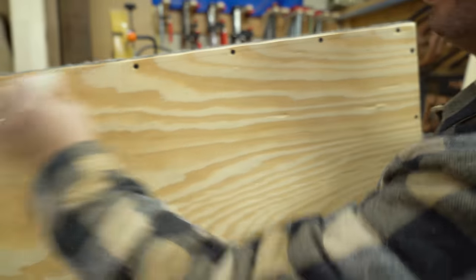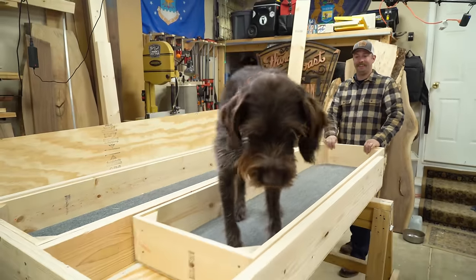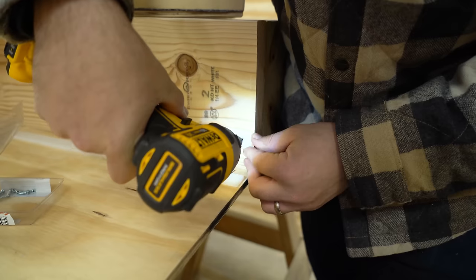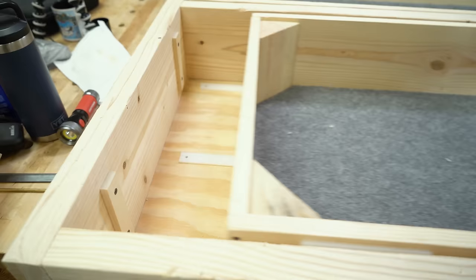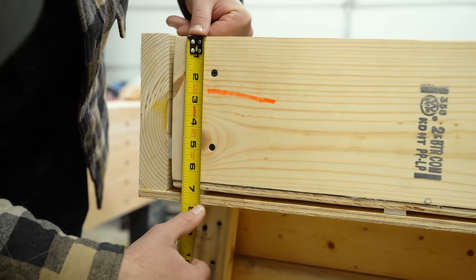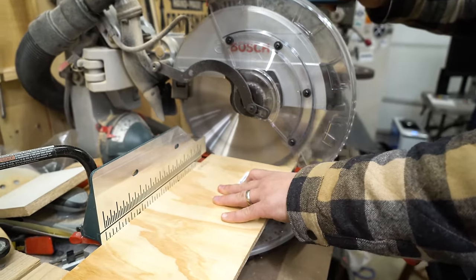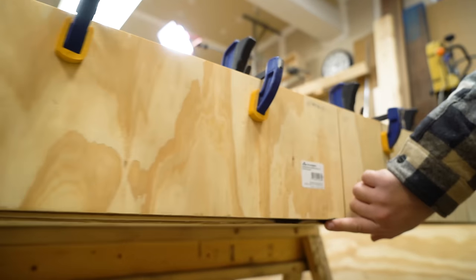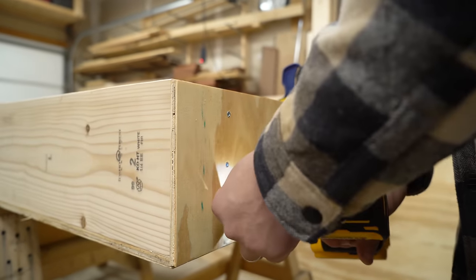Then to help the drawers slide even better I add some wax to the underside of the drawer and give them a little weight test with Uths. Then I add a couple of guides to the sides of the frame and the back of the drawers — this is why I made the drawers a half inch narrower than the opening — and then I'll add spacer blocks to the back of the drawers so that the drawers will push in flush. Now using the plywood cutoffs from the bottom I'm going to make the drawer fronts. I want these to be slightly shorter than the full height of the drawer so that they'll slide under the overhang I create when I put the top on, and also not so low that they catch on the tailgate when extended. I'll line them up, hold them in place with clamps, and then just screw them to the drawer.